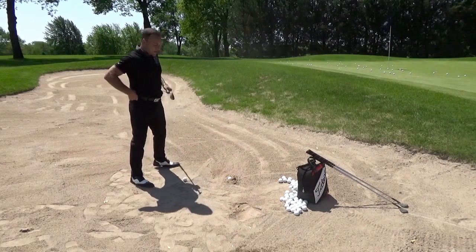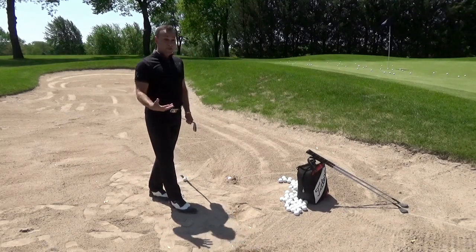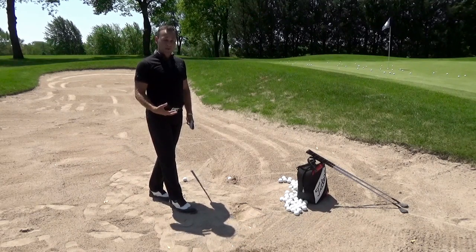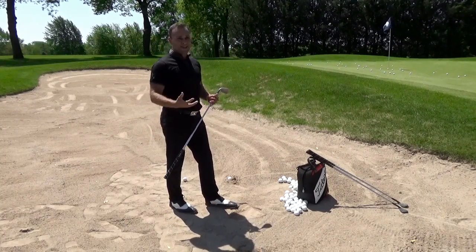It's one of those things where, for as long as you're trying to time how the hands enter the sand, a lot of issues come along with that, namely timing. So I can be really good from one bunker and terrible from another, because you don't really have a strategy that works. So when it comes out of soft sand, we certainly want to employ this concept.